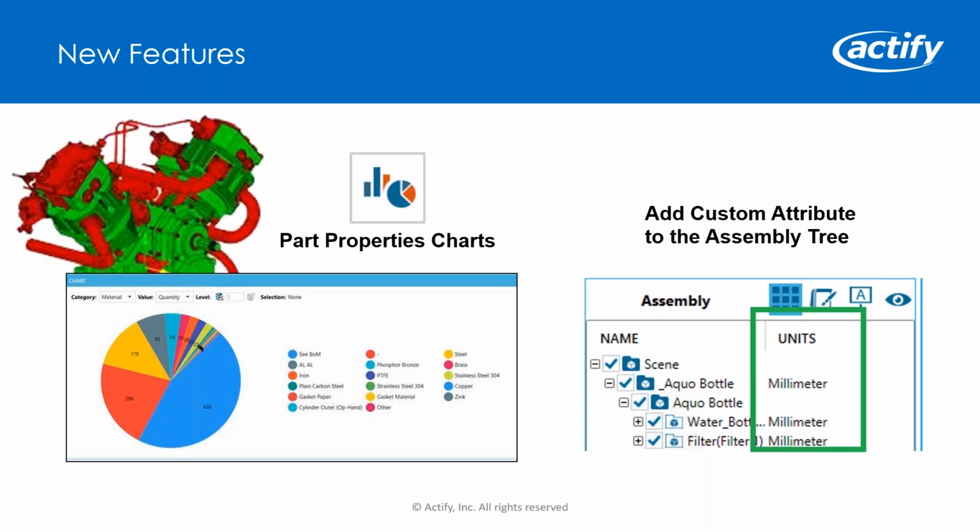And with these two features that Mark will highlight, you'll be able to see how we're able to increase and improve the context of viewing the metadata in the view of the 3D part. So part properties charts allow you to visualize the assembly, but also view the metadata for the parts, the physical properties, both in a chart form like displayed here, but also in a table form of data. This can also be used then for presentations and spreadsheets to improve visual analysis and reporting.